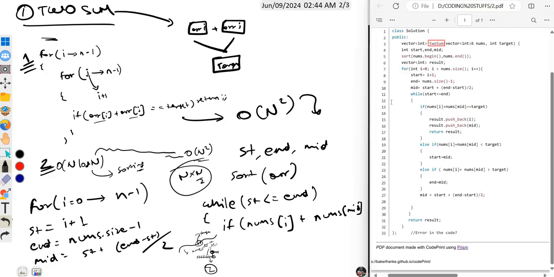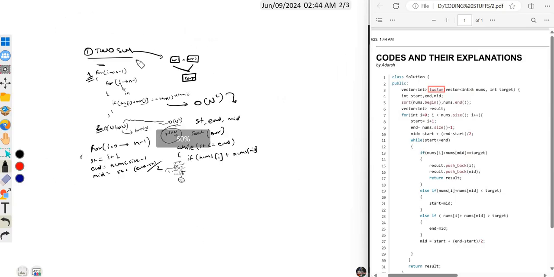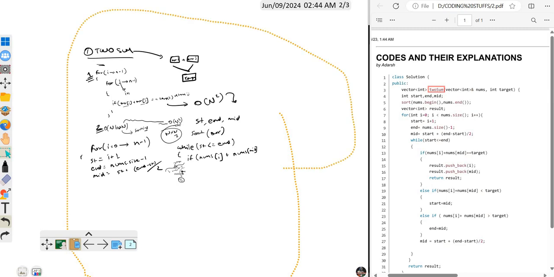Let's not go deep into this, and let's discuss the third approach. Okay, wait a second.